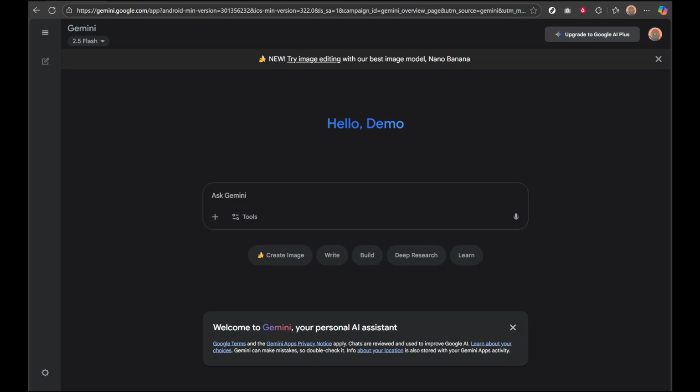In today's video, I'm going to teach you how to make money using Nano Banana. We'll create a striking AI image, turn it into a short video, and then monetize it across popular platforms with a simple, repeatable workflow. First, open Google Gemini. This is where you'll generate your base image.